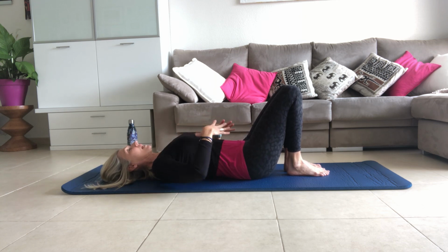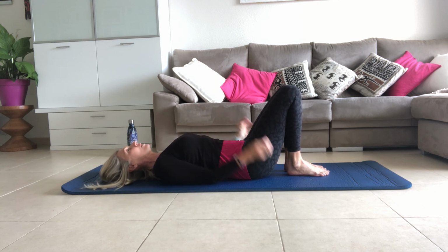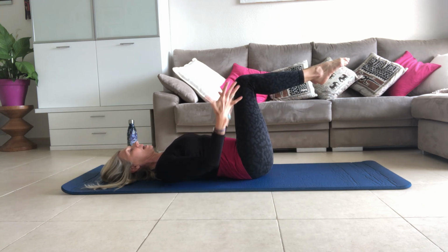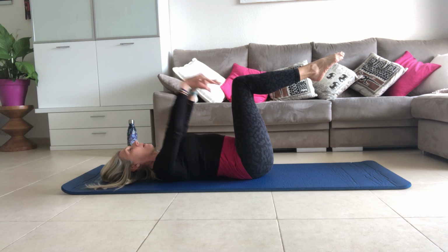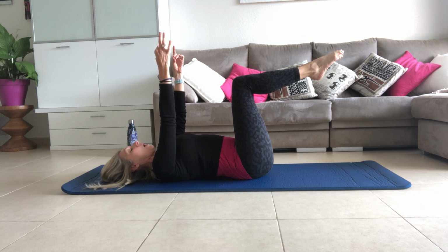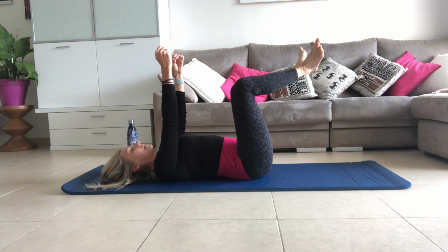So chest open, again, imprint or neutral, but engage your core, one leg up to 90 degrees, and then the other, and the knees and the feet come together. We're going to have the arms up in the air, but with the shoulders down into the mat, so you're not tempted to push into your hands. On my exhale, there's two moves. The first one is display the knees and the feet open, only keeping my heels together, okay?